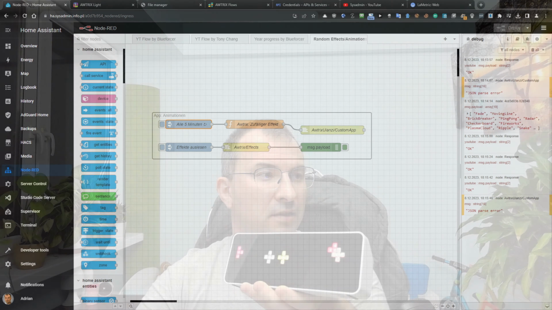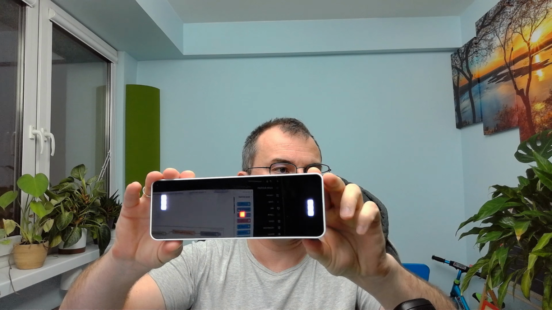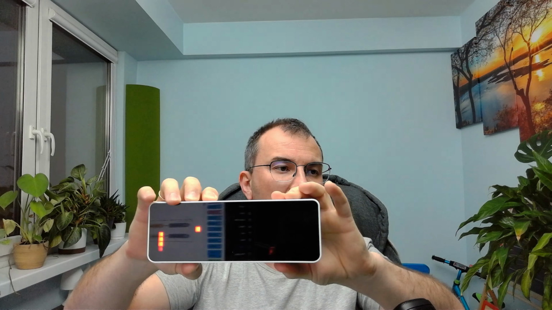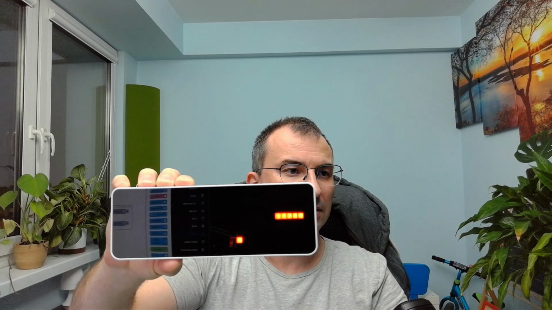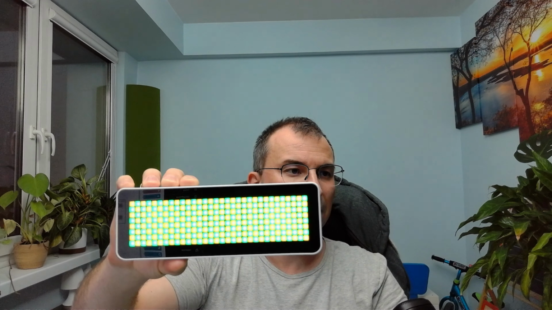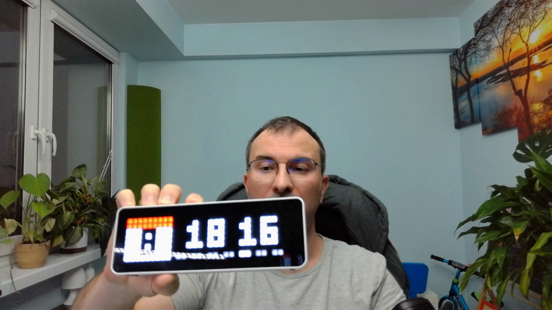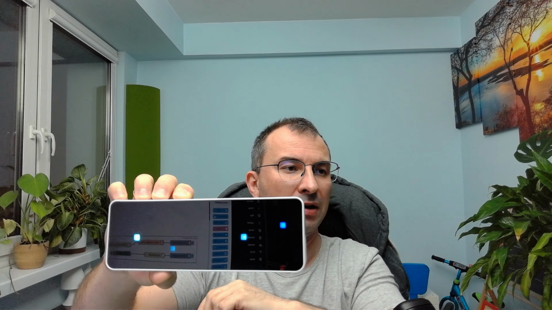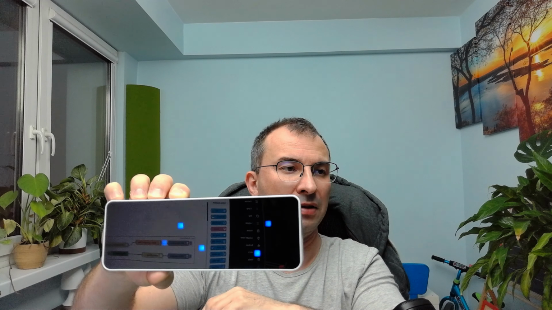and something like this, and camera, and here we go, we have a different one, and here we go, ping pong, and okay, the effect, I will go back to this. Now we have a snake like this, and voila, it is working like a charm. So we have random effects every 5 seconds. So now you can see it is working.